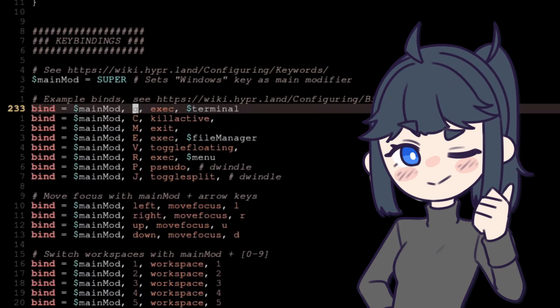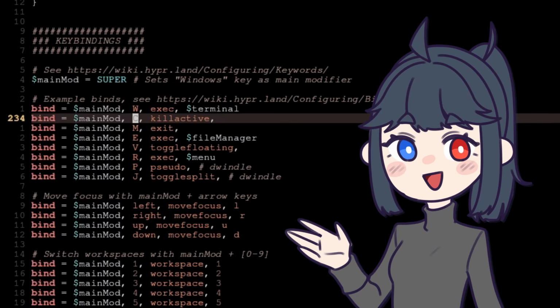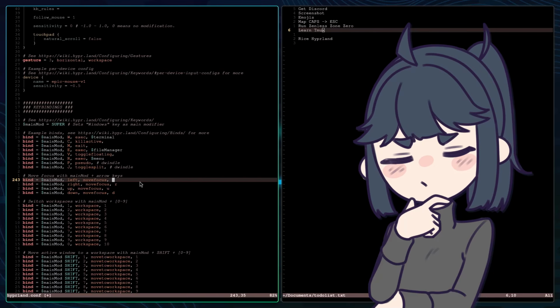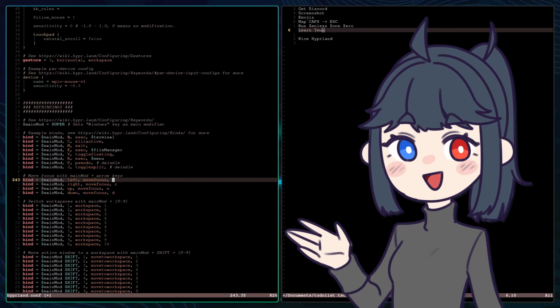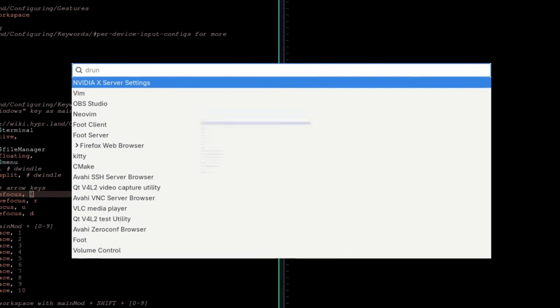I also did a little bit of adjustment to the key binding in Hyprland so that it fits my workflow a little bit better. For the app launcher, I tried the app launcher that Hyprland suggested, which is Wofi, which worked pretty well, I guess.